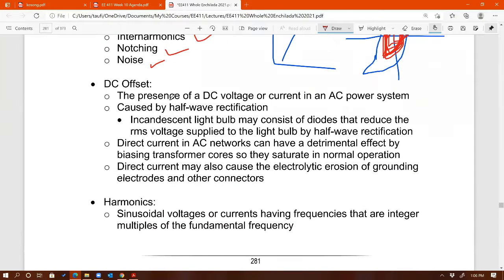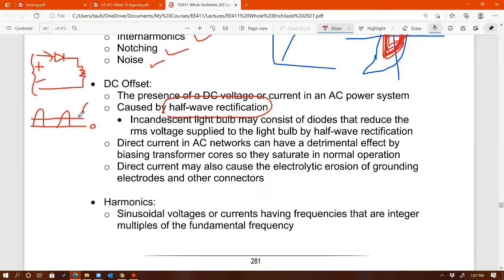So I've already talked about DC offset, the cause of it mainly from a half-wave rectifier. You learn it in EE411, right? If you have a half-wave rectifier that looks like this, a simple half-wave rectifier like that, this is your AC input. Then the current, here's the AC side right here. The AC side will have to supply this type of current, half-wave, this is the zero, right? That means it has a DC offset. The average of this is a DC offset.